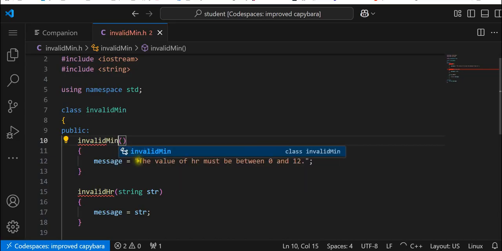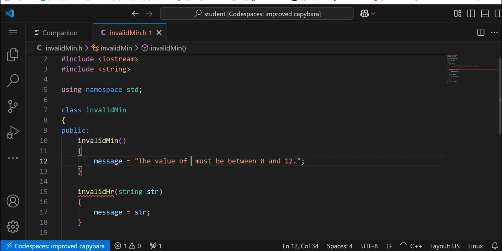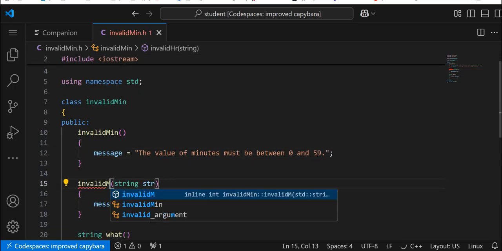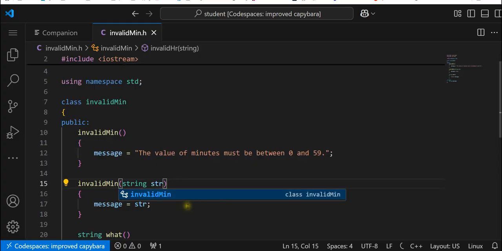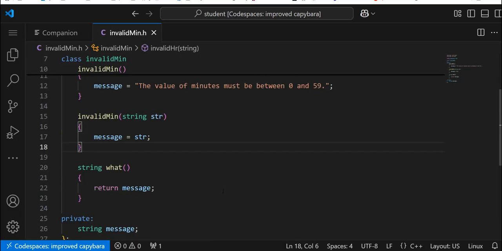In minutes, let's be between 0 and 59. Minute, MIN. Message, string message. Everything else looks good.